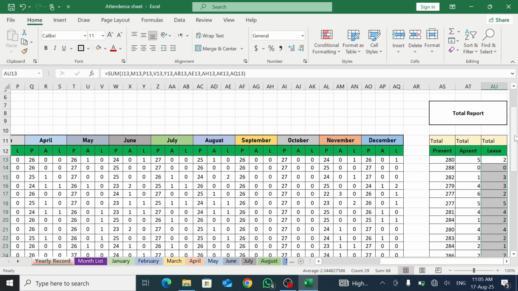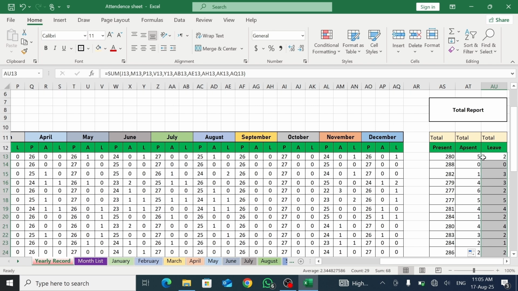All formulas have been completed, and the yearly record, on which we have been working for over an hour, is now ready.